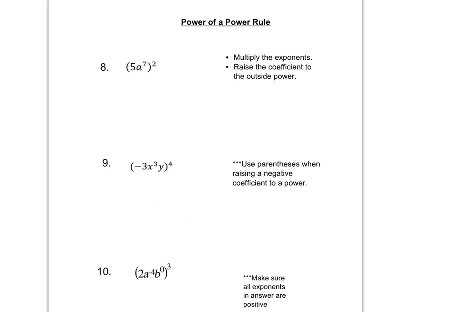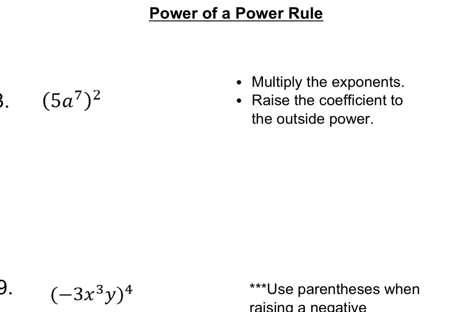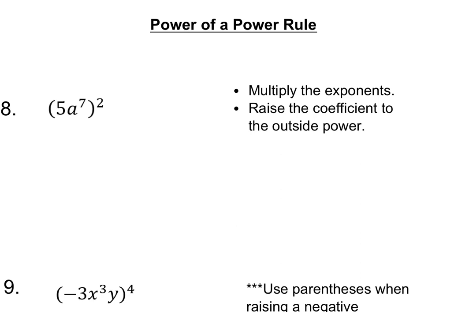right, then let's practice the product rule one. Go over some things with the product rule that everybody forgets, and then we'll call it good for the day. Power to power rule. So we've got 5a to the 7th squared. We talked about it when we were going through it originally. You have to make sure that you raise everything to the outside power. Like I said, that negative, you have to raise that negative to that outside power. We have to raise the coefficient, the number, to that power. So this is going to be 5 squared. We have to take the 5 to the second power. 5 times 5 is 25.